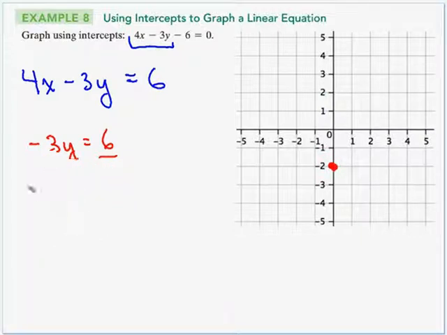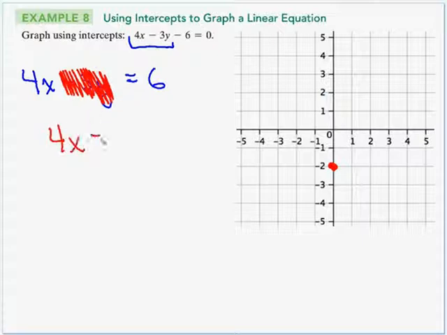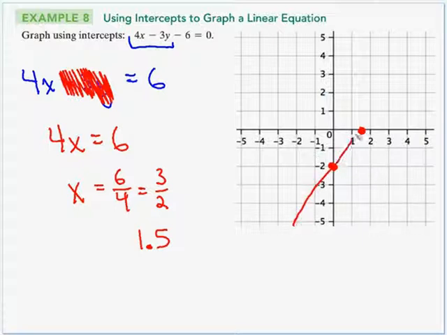Okay, so the first thing we did was set x equal to 0 and solve for y. Now we're going to set y equal to 0, and that's just like covering this up. The 0 for the y will wipe out that whole term, and now we have 4x equals 6. Divide by 4. X is 6/4, or 3 halves, or if you like decimals, 1.5. So we're going to go on the x-axis to 1.5, and now we have 2 dots, one on each axis, and we can connect the dots and draw our line. So that's the intercept method. Give each variable a turn equaling 0, and find where you cross the x and the y axes.